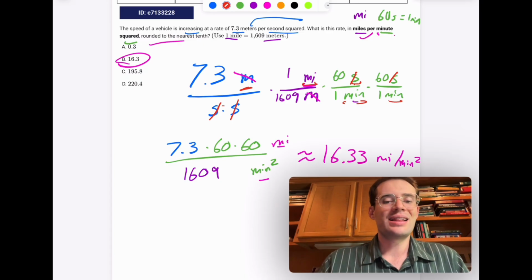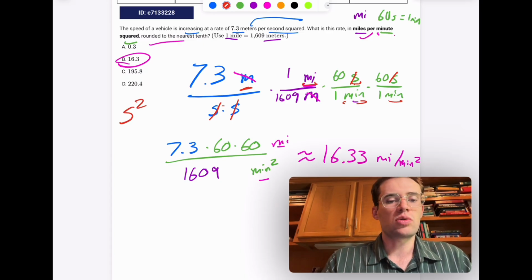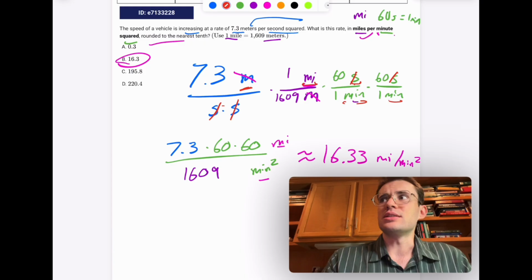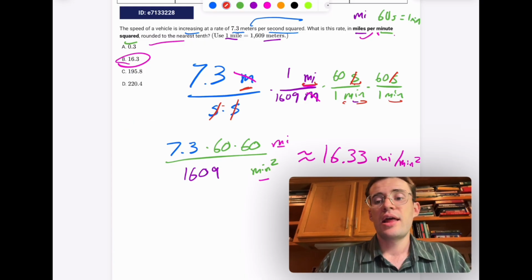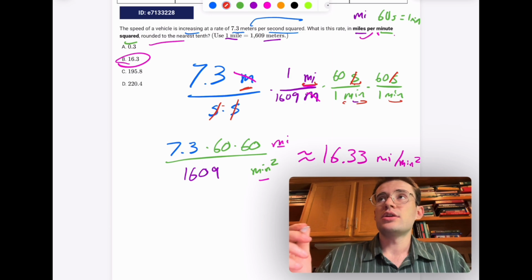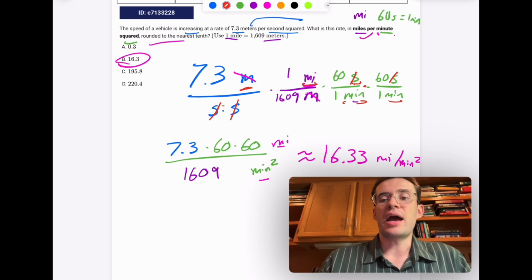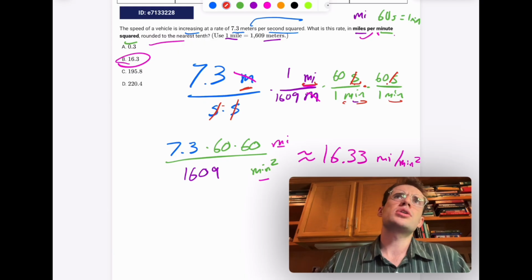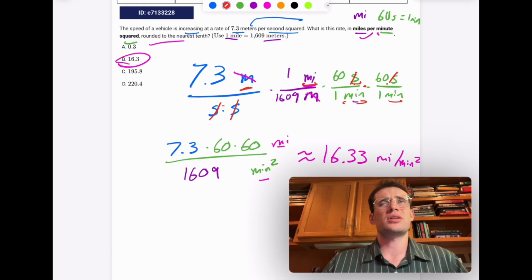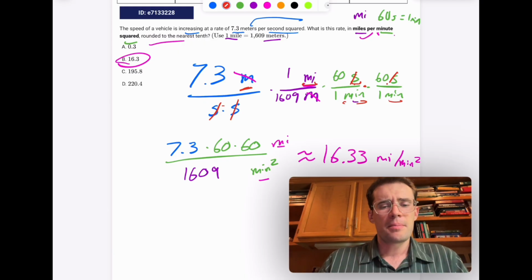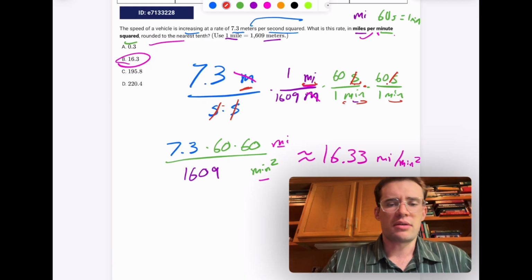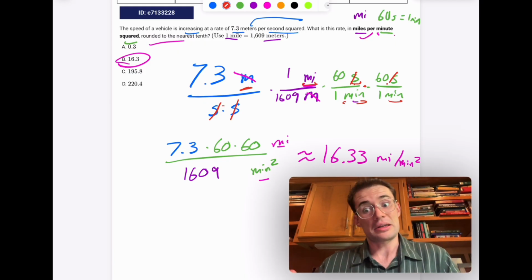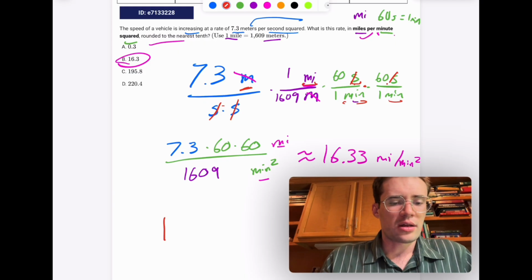And again, just make sure if you have something like seconds squared, or you might later on see something that has meters squared or miles squared, something like that, like if you're talking about area, then you have to multiply by that conversion twice. It's maybe a little bit harder to conceptually visualize it if it's time. But just make sure if you have seconds squared, you have to get rid of seconds squared. But say you had an area, right?